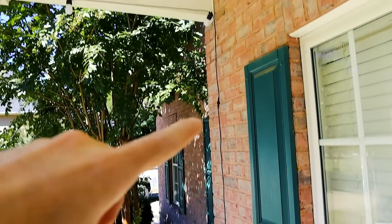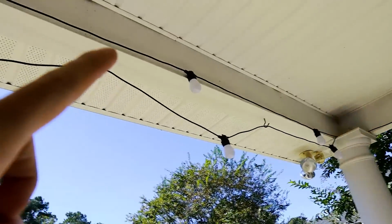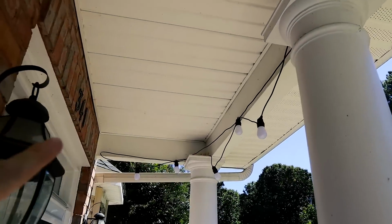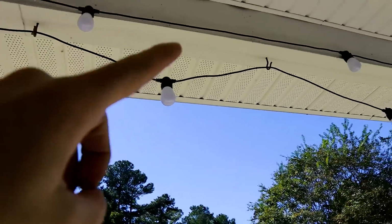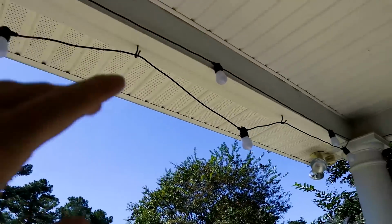You can see I started my run here, and I made the first run really tight. You see it's hugging right up there close to the ceiling, or to that beam, all the way across, and then I droop the second run. So on my way back, I make it a little bit more loose, and this whole area will be a lot brighter that way. Everyone's distances are going to be a little bit different, so play around with yours, see how it fits in there, and then maneuver it, wiggle it around however you need to.